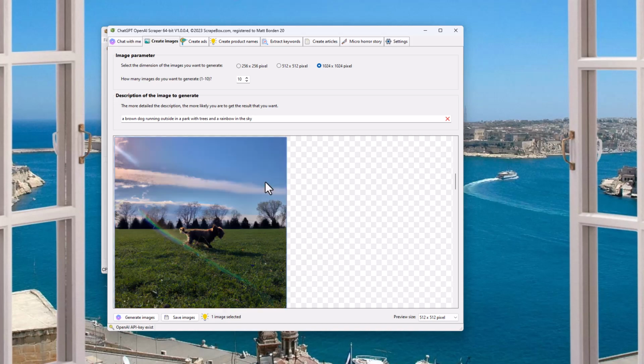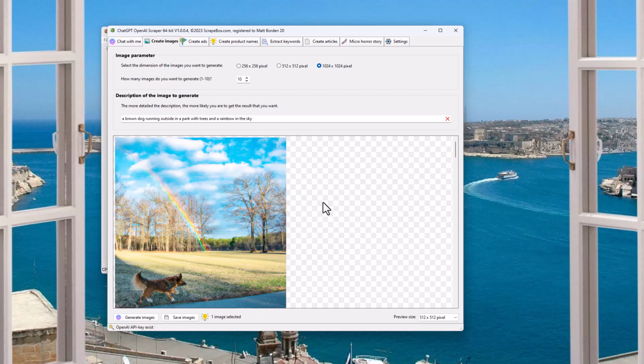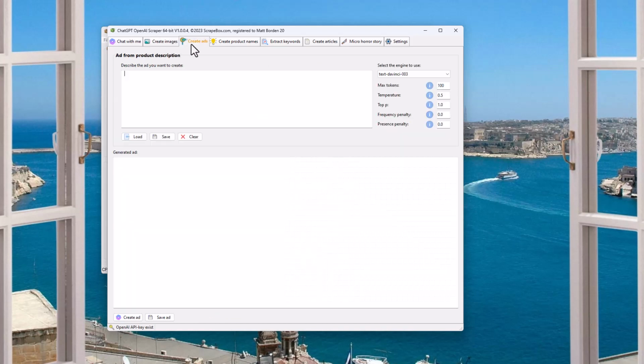Nonetheless, I'm sure you can come up with lots of reasons for your business and your personal life to generate images. Everything from, I make bedtime stories for my kids with AI generated images and ChatGPT writes them, to sending emails, to the thumbnail that you're using, to video descriptions, titles, emails themselves, like sales copy, the whole nine yards, sales pages, everything, and tons more. So creating ads, you can create an ad from this. We would just be describing our ad, describe the ad that you want to create.